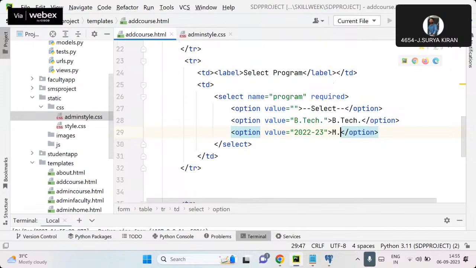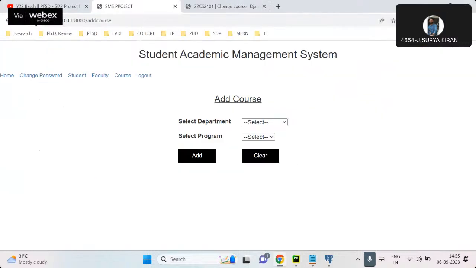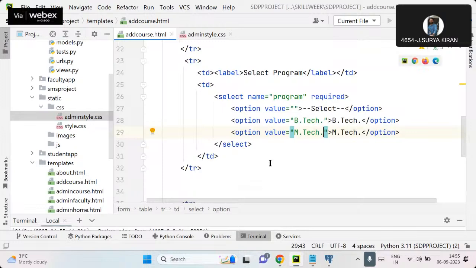You can't give any shortcuts because it is MTech only. But for CSC honors, I've given CSCH, and for CSC regular, I've given CSCR. Whenever you click on CSC honors, BTech. Now, department and program is a get request. Get means the data will be visible in the address bar.